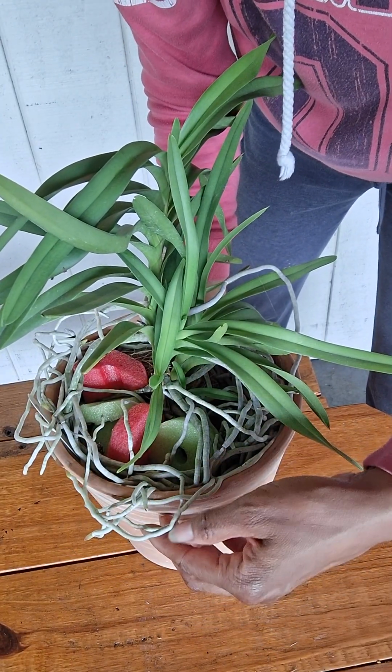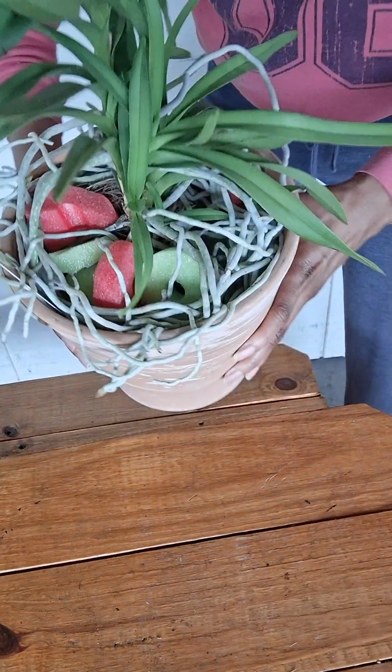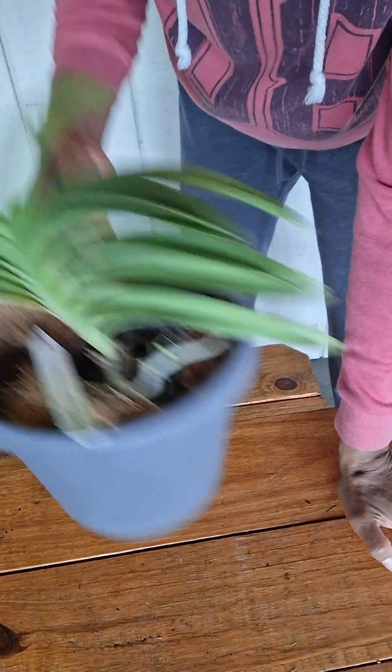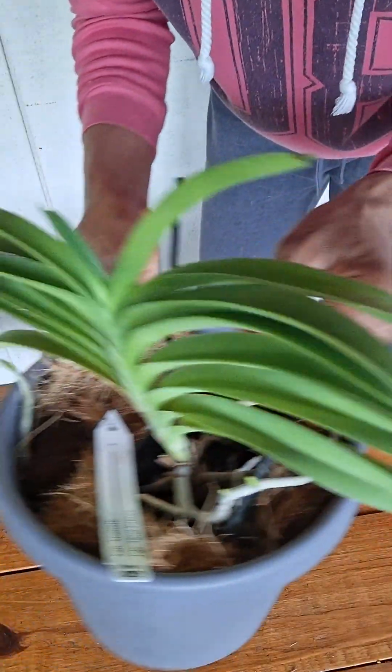See? Not everybody. Sometimes I let it get out of hand. So see, there you go. I tucked some more in. Another example, I don't really like messing with the newer acquisitions because when they're growing roots, as you can see here, I don't like messing with them too much.